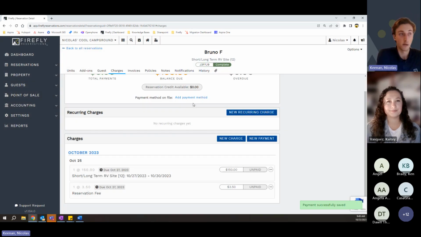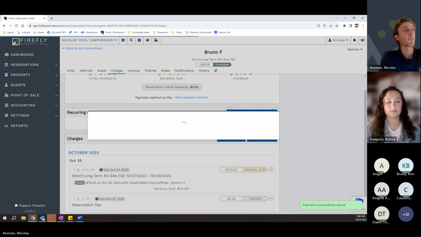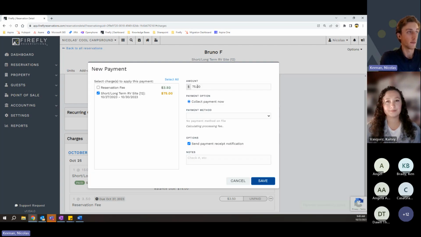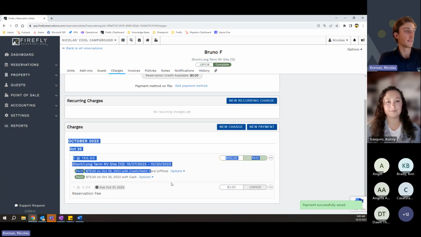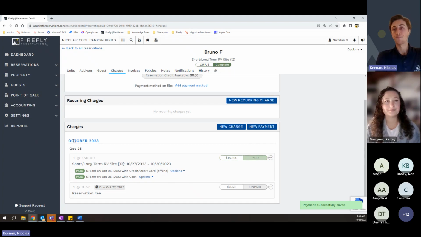And then maybe they give you the rest in cash. I can come in here and add a payment again, and at this point it'll automatically have the remainder in here. I can collect payment again, and maybe they're paying you with the rest in cash. I'll hit cash, hit save, and that'll record both of those different payments with those different methods that you took on that charge.